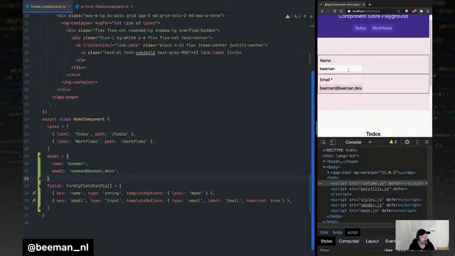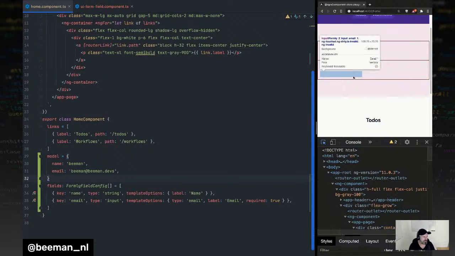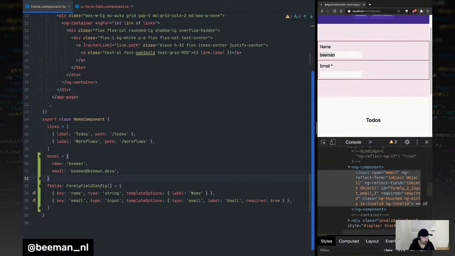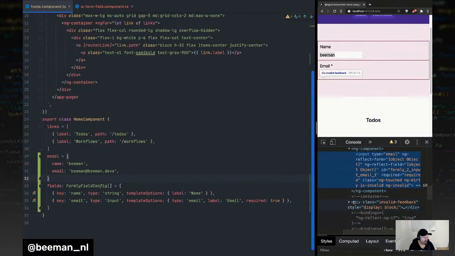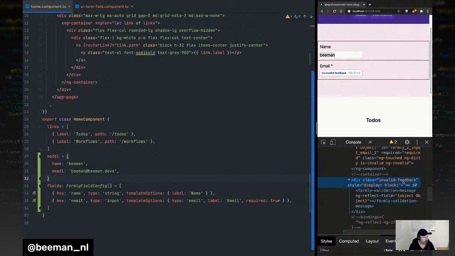There you go. And we can now take a look at how validation works, because the field is marked required, but we don't get any visual clues. What we can see here is that it does have the isInvalid class tagged on, and there is an invalid feedback message class here, but we don't really see it.